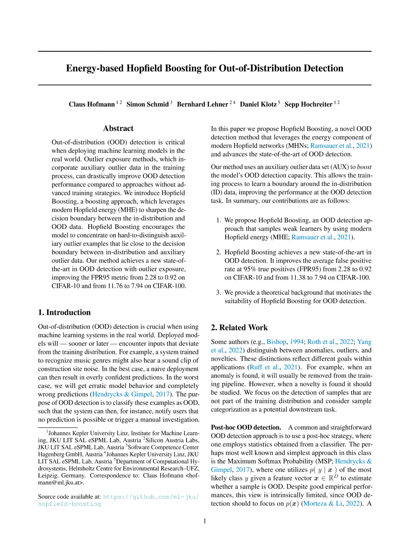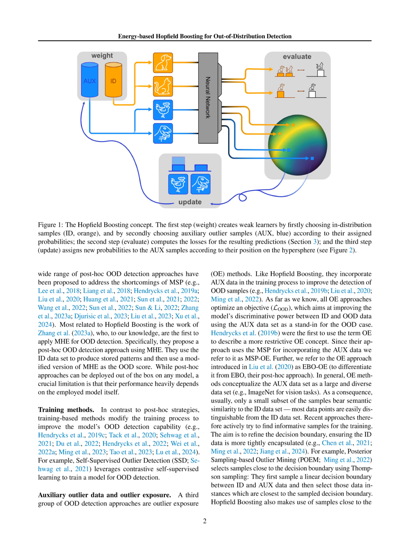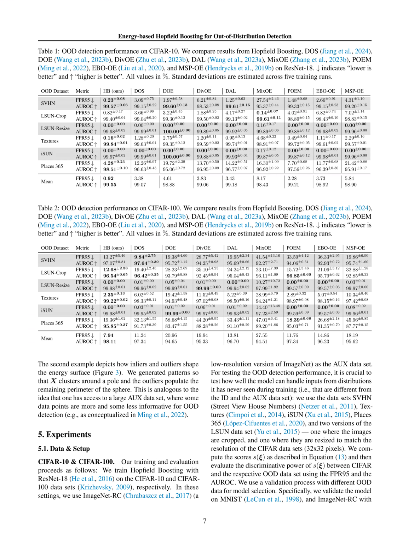The process involves sampling weak learners using the modern Hopfield energy, MHE, and updating weights to draw mini-batches from the AUX dataset for training. The method computes an energy function, E_B, to determine the strength of a specific learner, with higher energy indicating a weaker learner. The training process involves training a classifier on the ID data using cross-entropy loss and adding an OOD loss using the AUX data to sharpen the decision boundary between ID and OOD regions. The model parameters are updated based on the composite loss, and the sample weights are updated iteratively.